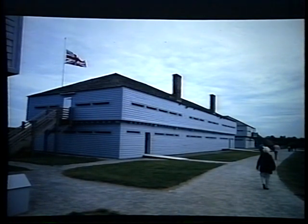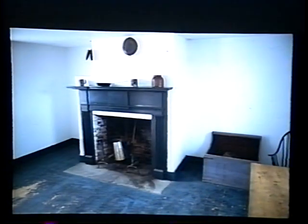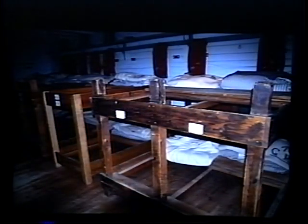And there's the British flag over the fort. Actually, there were several British flags over the fort. Here's one of the places that they call a redoubt. And this is lined with cannons to fire at the United States, of all things. And my wife is walking ahead of me, and we're going into one of the blockhouses. This is where the men would stay. This would be an officer's quarters. The men didn't have quite that neat a setup. And a few of the old cannons that they have brought inside to keep from weathering too badly. And here are some of the bunks that the men slept in.